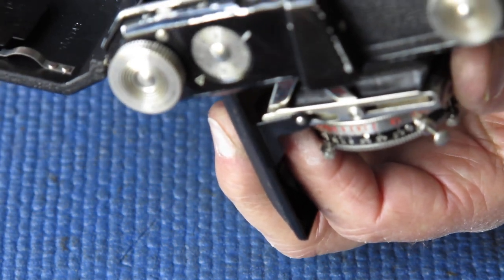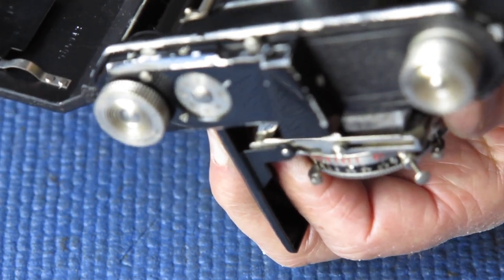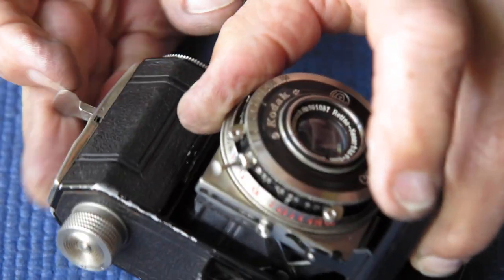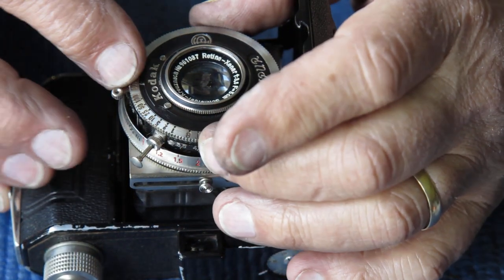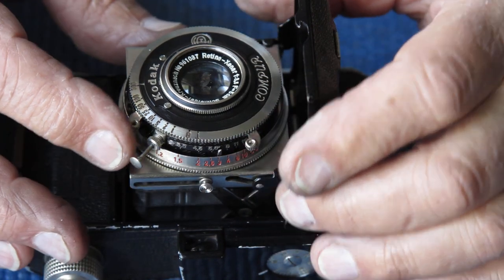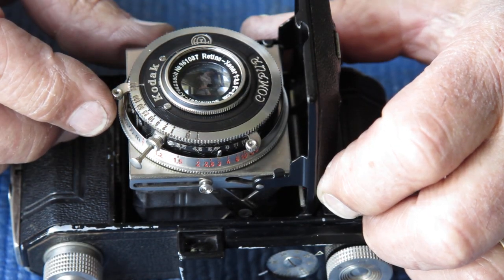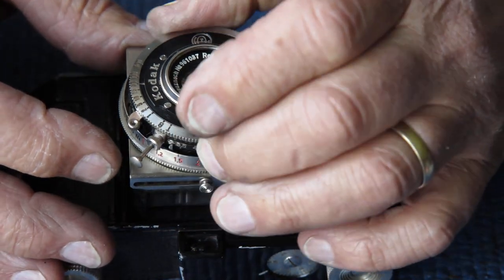So one last look at this retaining ring, make sure I've got that up snug. Yeah, that's not going to move. As I said, when you've got it on the high speed, you've got the extra spring involved. When you go to cock the shutter, that will tend to revolve the shutter in the case. So it's important that the retaining ring is done up firmly. In this case, it all appears to be good.